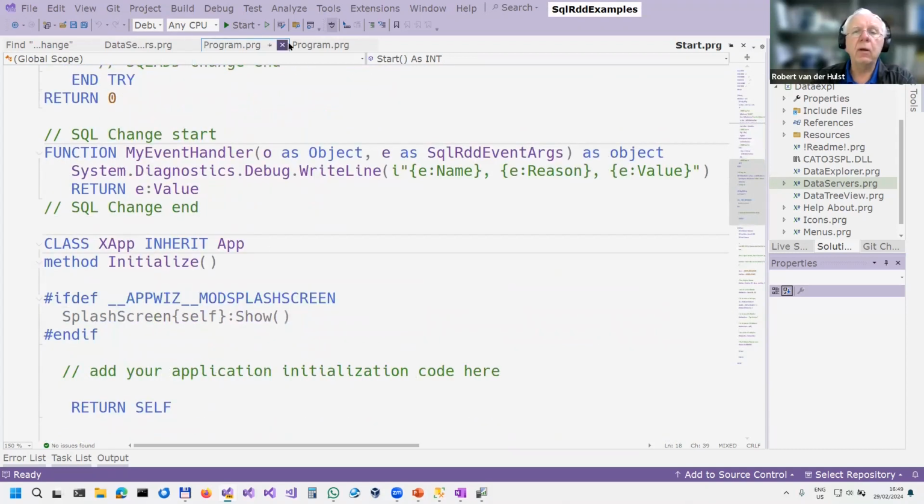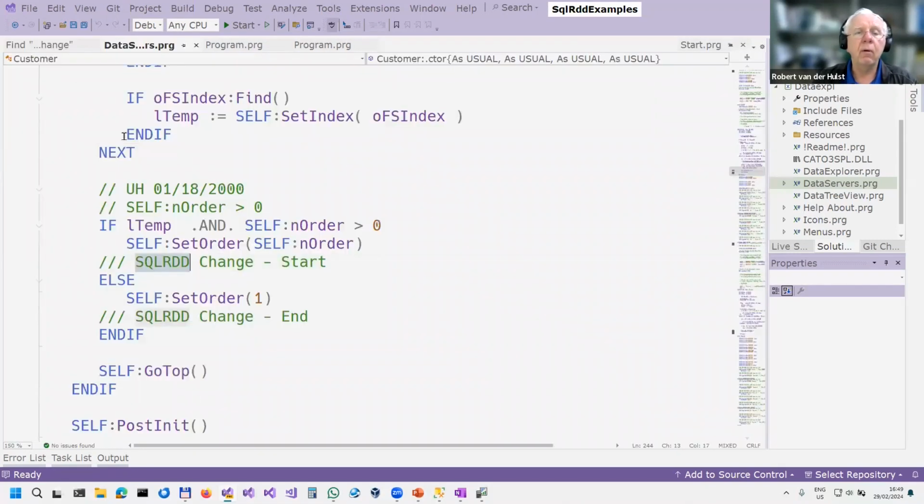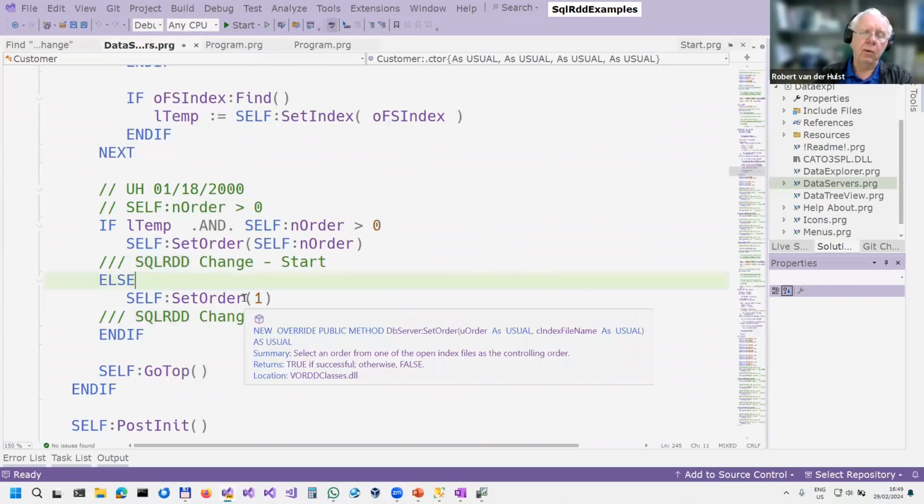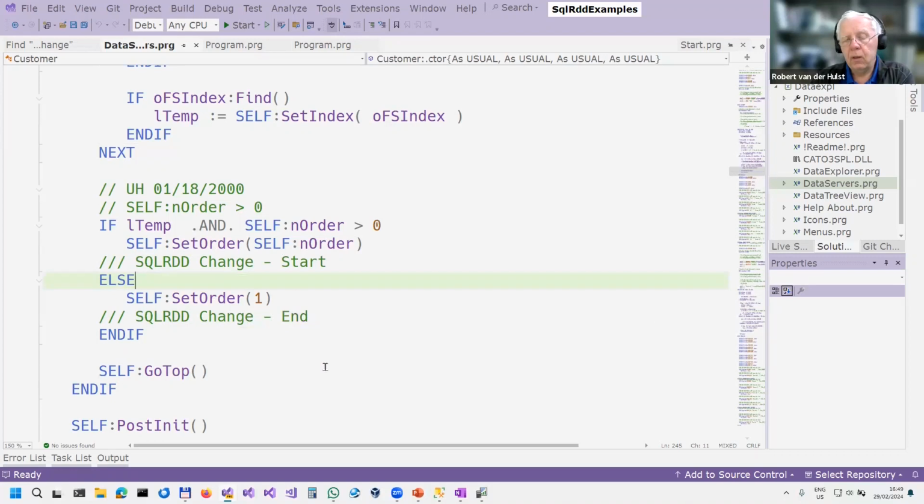And in the data server, I have added a change to set the order. The original one assumed that NTX files were used for orders. The way we do it in the database is that we emulate CDXs.